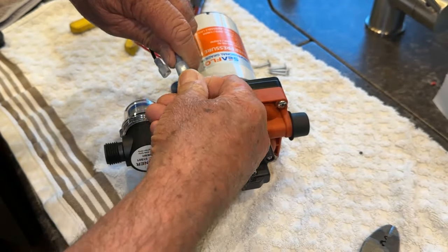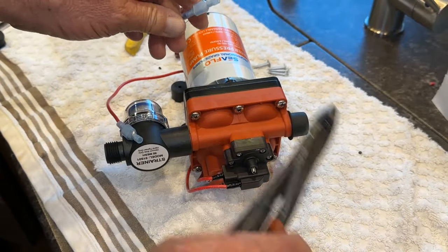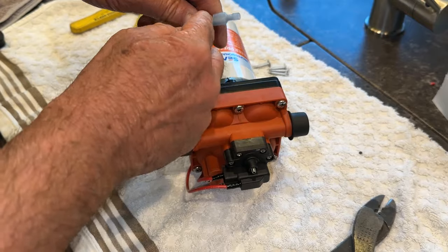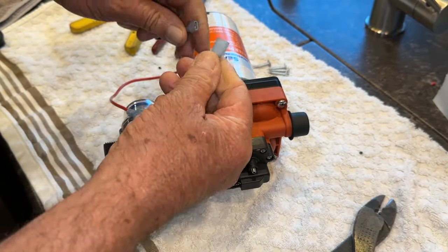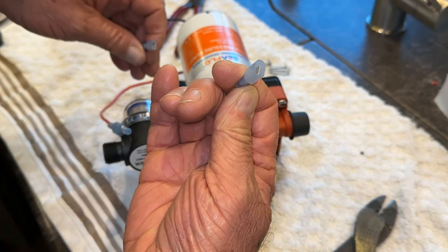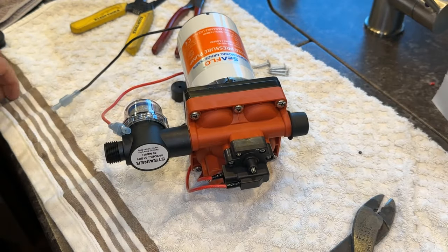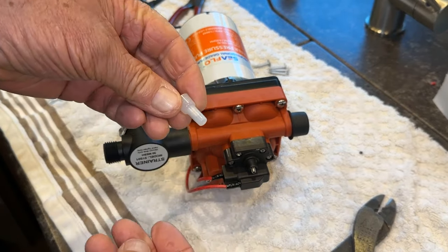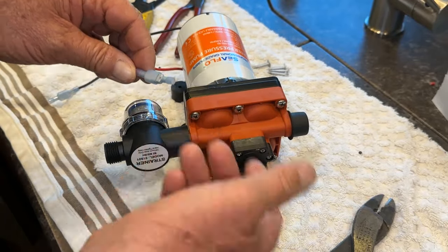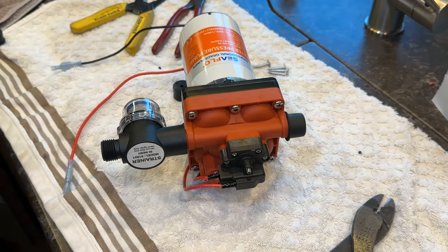I took and crimped on the end connectors on each end - the black and red. This one here is the male in, so I take the male in and put it on here. On the other one I'll do the male to the female, and then I'll crimp it onto the wires - black to black, red to red. These connectors are opposite so you can't plug them in wrong. If I put two males on the other end I'd be able to switch them around and potentially short out or blow a fuse. I like using these connectors because once you crimp them shut, you're done. If I had to pull the pump out someday I'd have to cut the wires and redo it, but I prefer this method.